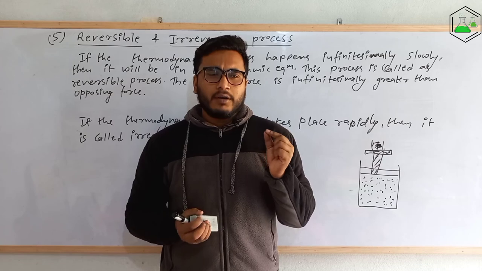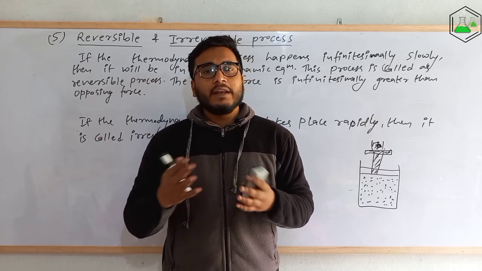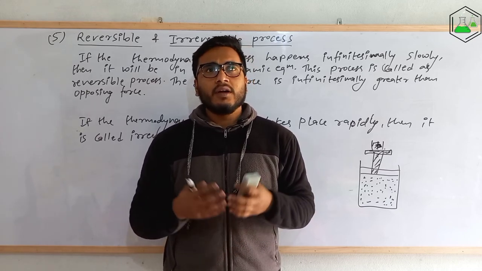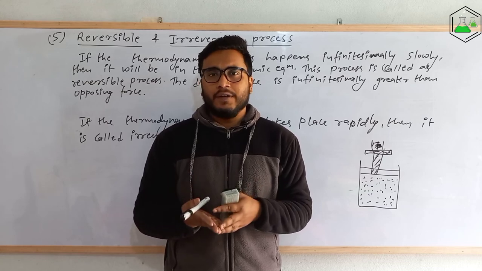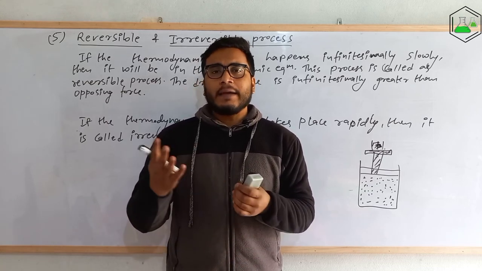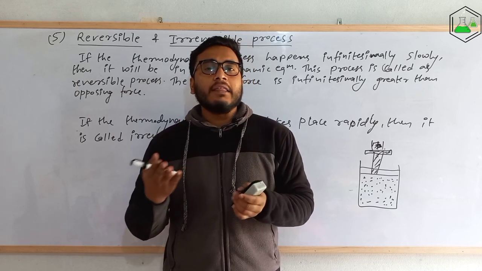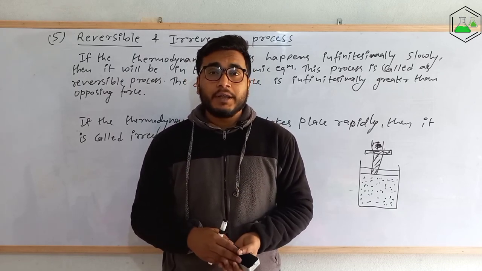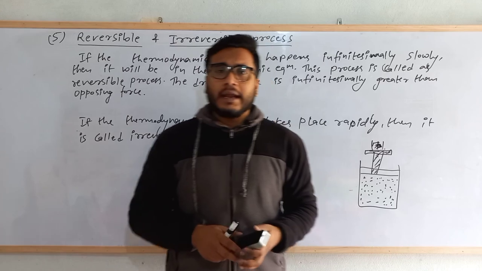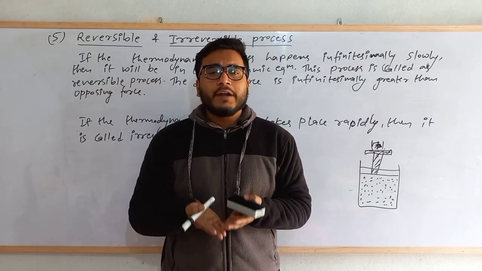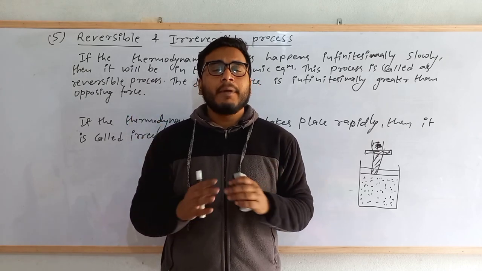So let me give a small revision of what we read today. The first thing that we read today was the definition of thermodynamics. And then after that, we saw some terms related to thermodynamics. The first one was system, surrounding, boundary and universe. Then after that, we read about three types of system. They are open system, closed system, and isolated system. Then we saw intensive property and extensive property, that is the macroscopic property. After that, we saw thermodynamic equilibrium, non-equilibrium, and finally we saw about reversible and irreversible process. All these terms are frequently used in thermodynamics. If you understand about these terms, it will be very easier for you to understand about thermodynamics.